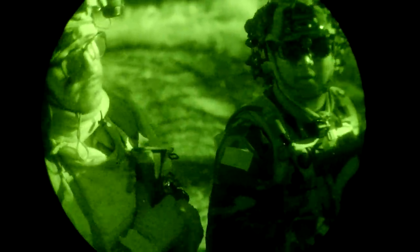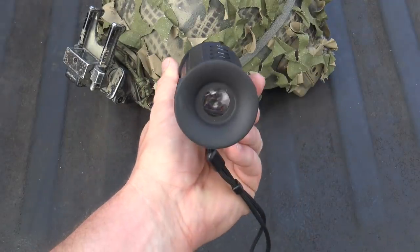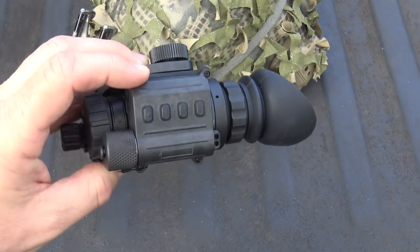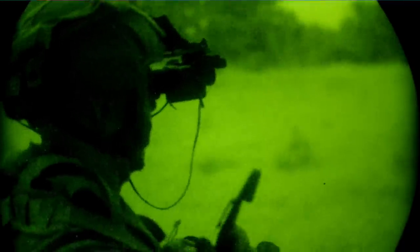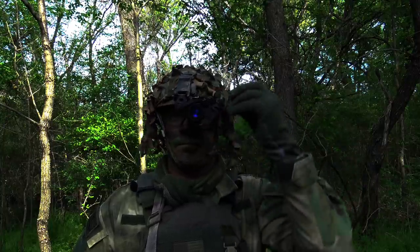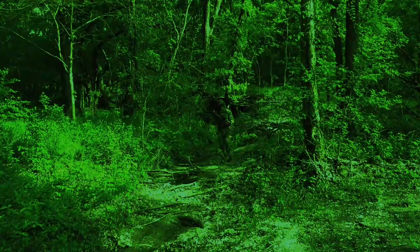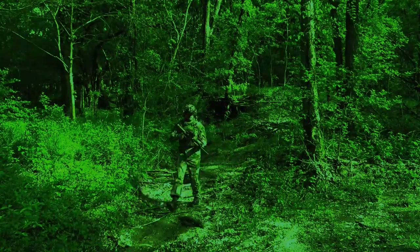In regards to both night vision devices and thermal optics, consideration should be given to the light put off from the devices themselves around the eye when in use. Most optics have eye cups that help form around the eye to prevent light from escaping. However, it's common for guys to remove these eye cups and not wear them properly, creating the ability for light to escape and giving away the individual infantryman's position. This should be checked during PCCs and PCIs. Eye protection should also be worn at night in conjunction with night vision devices, specifically when on the move — often you can't see branches and twigs at night, and the last thing you want is one of your men going down with a stick lodged in their eye.